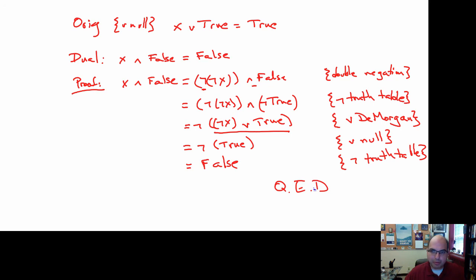So remember the strategy, because you'll see it over and over again. What we'll do is use double negation to change all of our variables. We're actually preparing to be able to use De Morgan. Then we'll use De Morgan. We have not of one big expression. We use the original theorem on that big expression, and then we have to push the not back in, usually using De Morgan's and double negations. In this case, we didn't have to, because we were done. And that's the end of the proof.